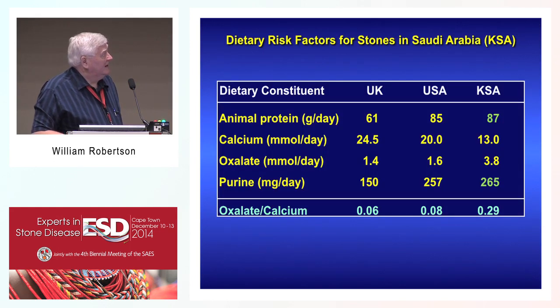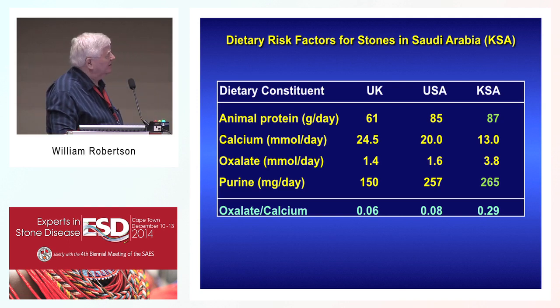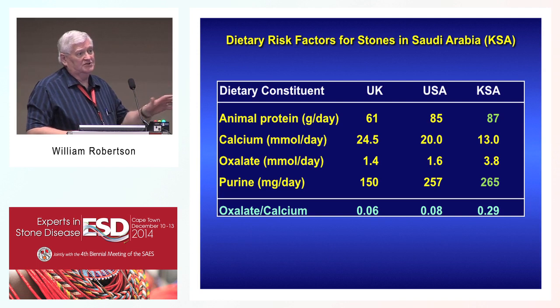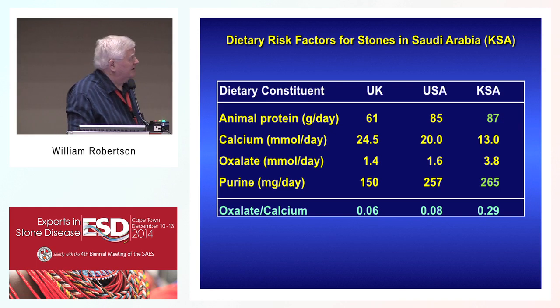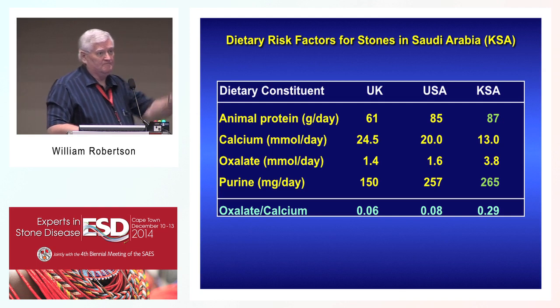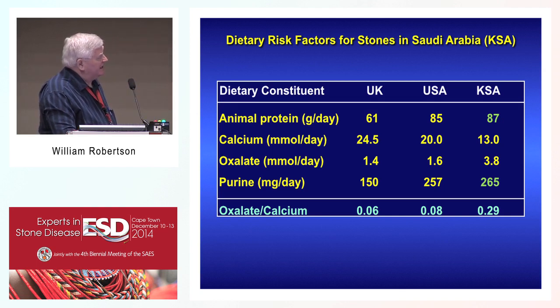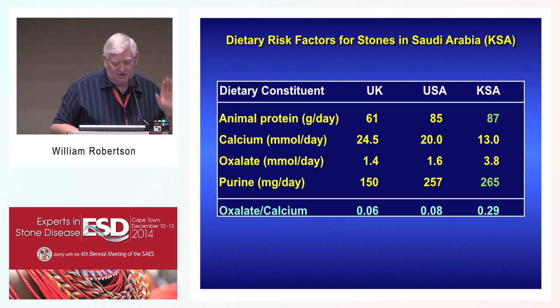So a much, much higher incidence of stones in that part of the world. When you look at the diet in the Middle East compared with the UK, here's the animal protein consumption, which you can see is much, much higher than in the UK, and in fact even slightly higher than in the United States. And when I was doing diet histories on the Middle Eastern stone formers in Riyadh when I was working there, they were eating meat or fish or poultry 3 times a day. So the purine intake was also very high. We'll leave the calcium and the oxalate story for another time.